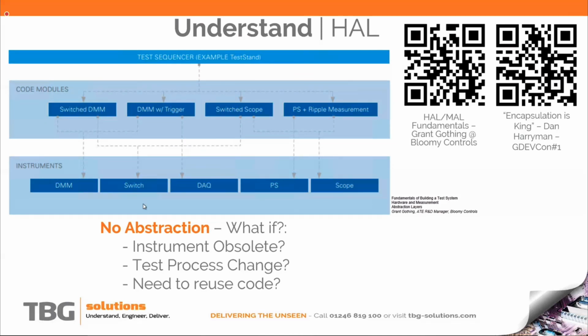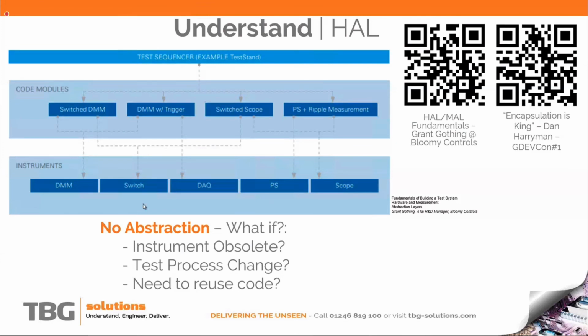So the biggest one that I find with customers of mine and TBG's, I guess really in the aerospace defense sector mainly, is instrument obsolescence. So what if NI or Pickering or Keysight pull support for a card that you've got in 50 pieces of test kit? What do we do with that? How do we refactor the code? How do we future-proof it? How do we approach new test systems? That's a real big driver, and that's one of the big things why we've pushed our hardware and measurement abstraction on.